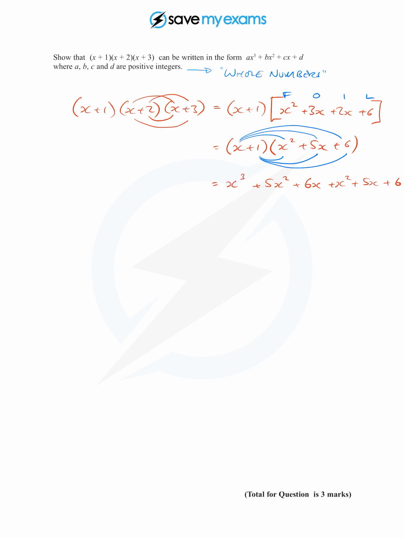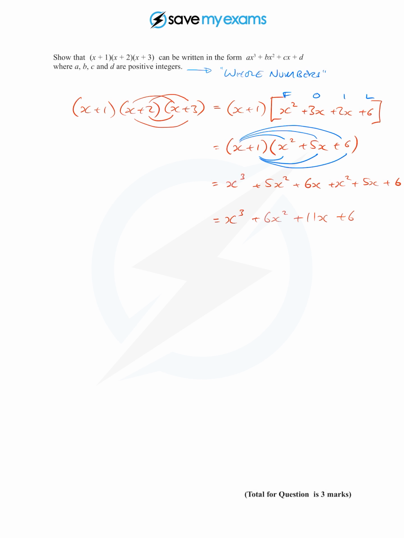And then we simply lump everything together. How many x cubeds are there? Well, just that one there. So we start with an x cubed. And then how many x squareds are there? Well, there's 5 of them there and another one there, which makes 6x squared. And then we need to look for the x terms. Well, there's a 6x there and a 5x there, and together they make 11x. And then there would appear to be just one number term. There it is, the plus 6 on the end.